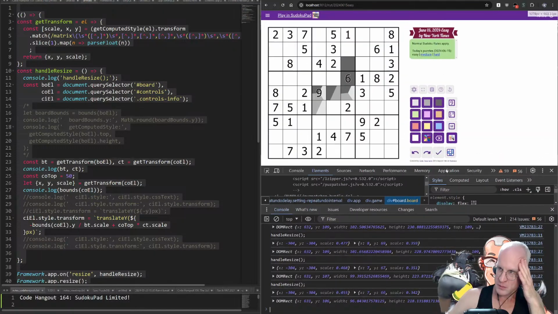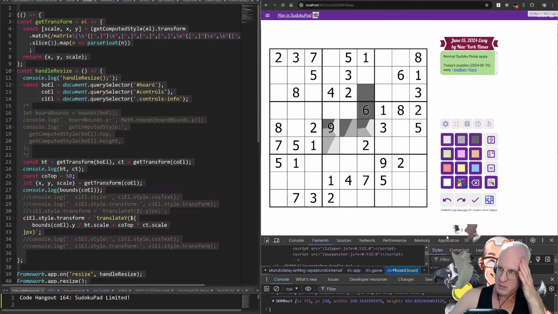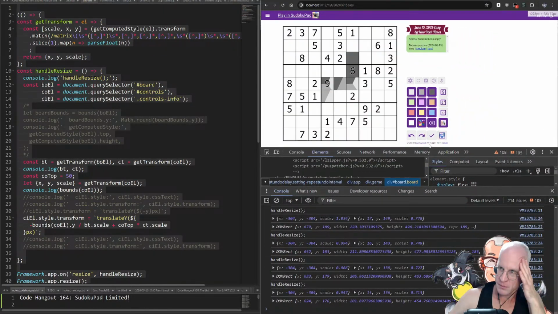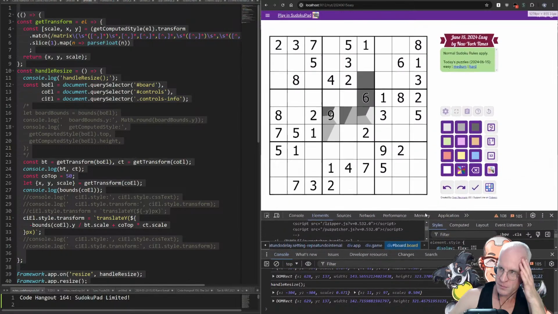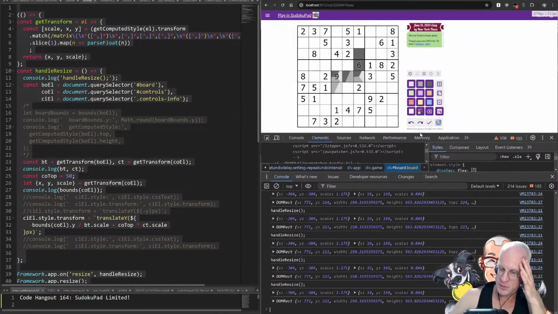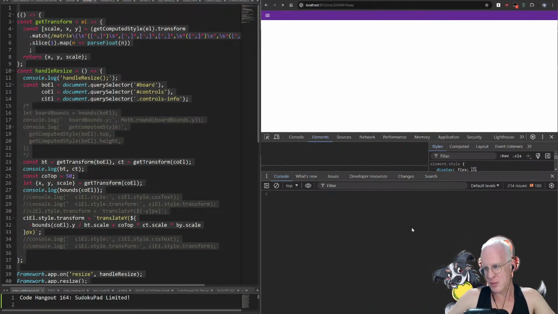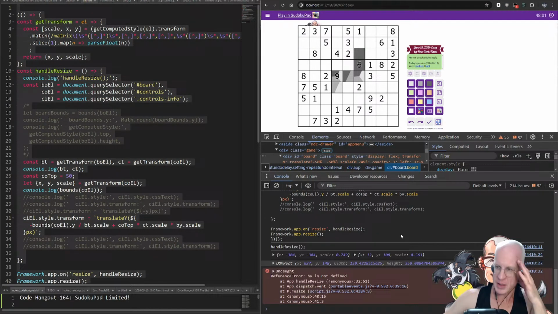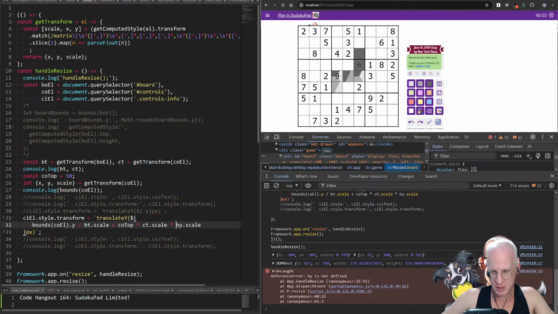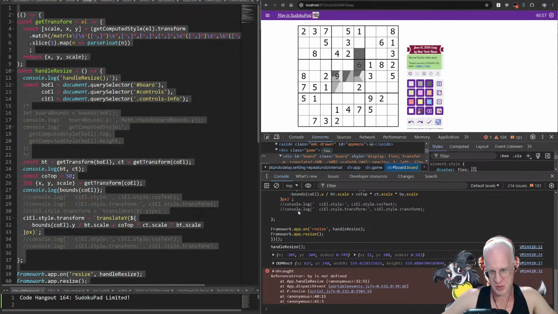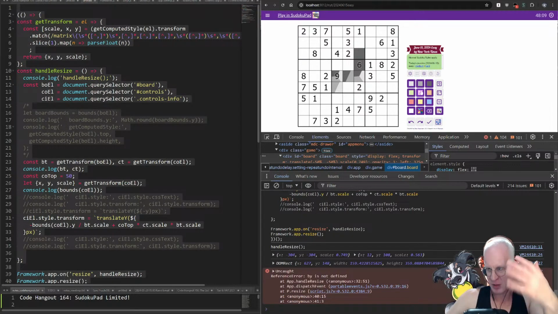I think I might have to. Do we have to do both? Times BT.scale. I think the problem is that the way the board scale affects it is not a strict multiplication, because it's via CSS, right?